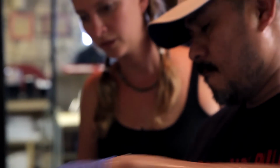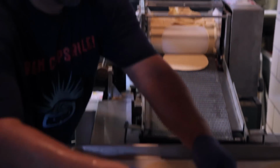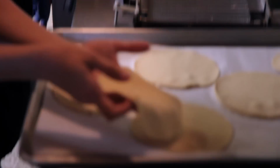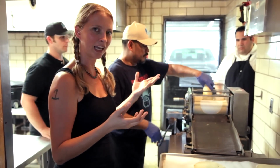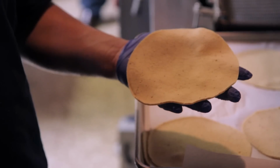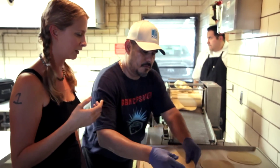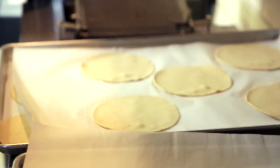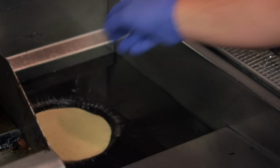So they say. Okay, so the masa has gone through this extruder, and Antonio arranged it evenly so that it's pressing out an even layer. And then there's a little cutter on the bottom, and they have different thicknesses that can, for all the different corn tortilla things that they make. And he's just... basically using a gentle touch and a keen eye to figure out which tortillas are good enough for Puffy Tacos.